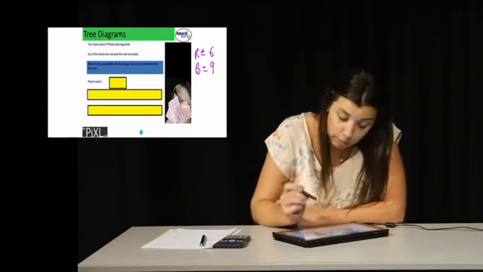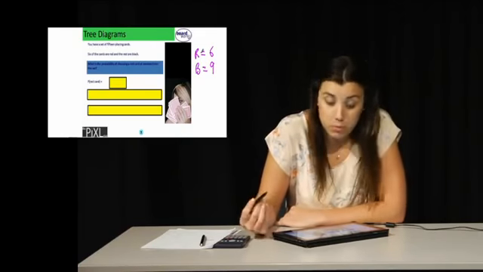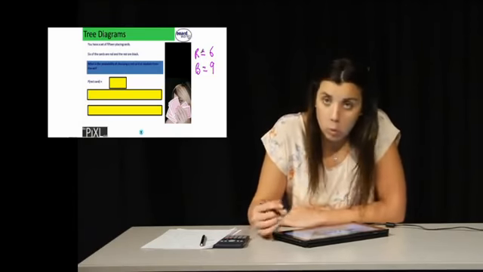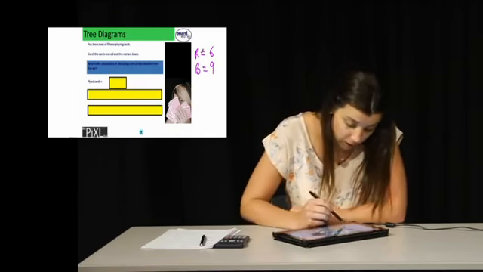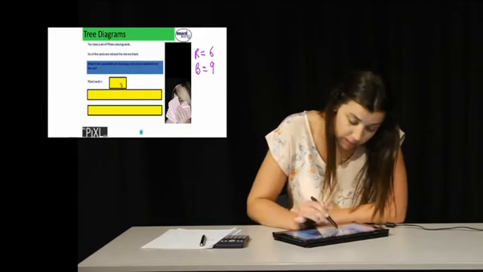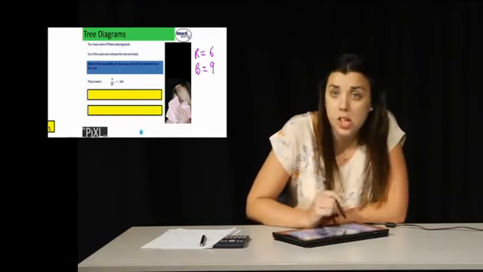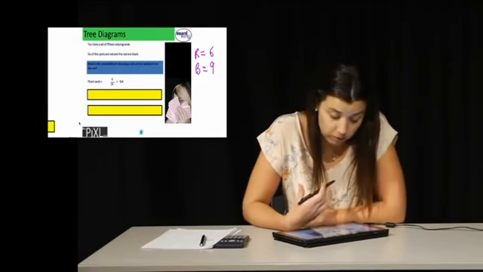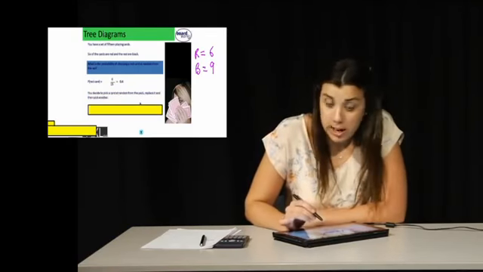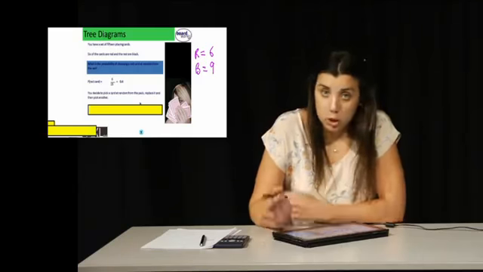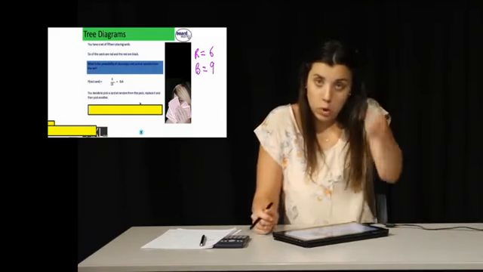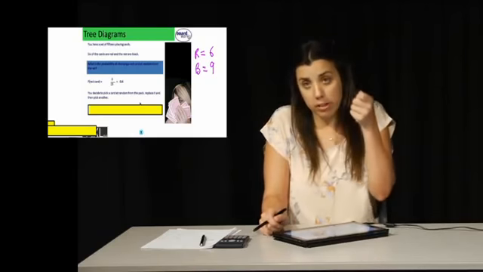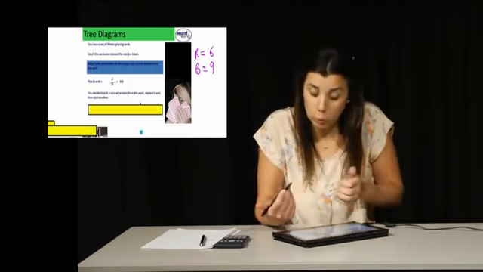My question says, what is the probability of choosing a card at random from the set that it's red? So how many are red? 6. What's my total? 15. So very simply, our probability for red is going to be 6 over 15, which if you want to express as a decimal is 0.4. You decide to pick a card at random from the pack. So you have 15 cards, you pick one up, you look at it, you replace it, and then you pick another card up. You look at it, record what it is.